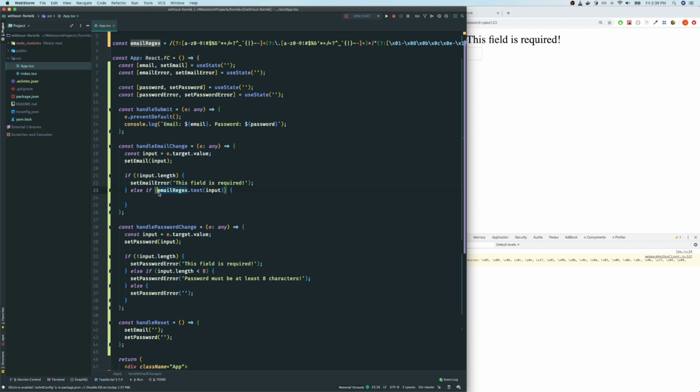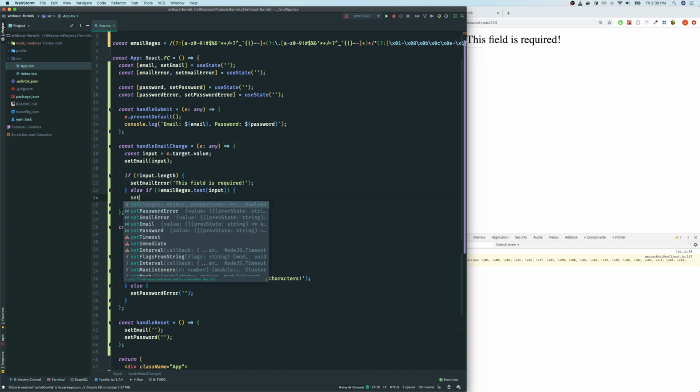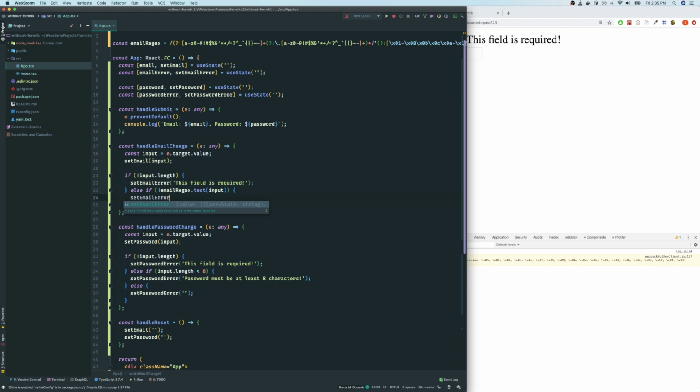Now, we want to only set an error if it's false, meaning it's not a valid email. So we're just going to put an exclamation point in the beginning, and that should do it. And once that's done, if it's not a valid email, then we will set another error. It will be must be a valid email. That will be our error string.